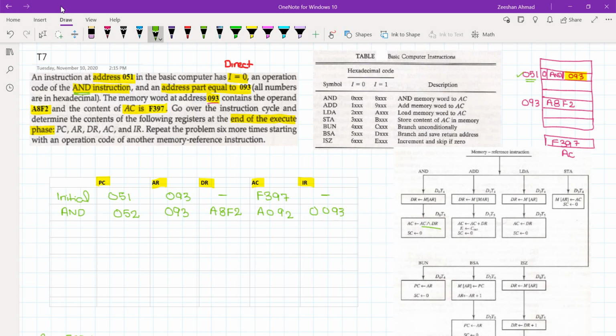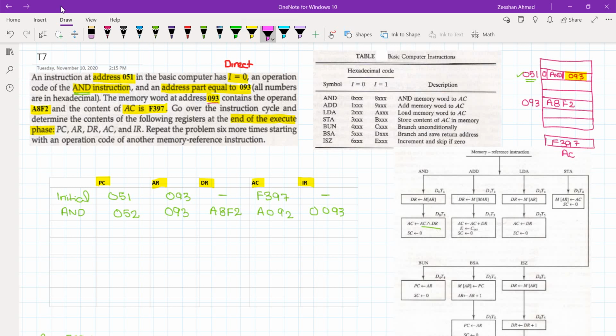Okay. Now remember here, the remaining bits are coming from the address register. Now remember that basically we need to write the value of the address register, which will be our initial value, not the final value. Okay, because sometime in one of the instruction, the address register value will be changed by the instruction. So we are not going to write that new value, rather we will be writing the old and the initial value, which we have at the start of the instruction here. Okay, so this is what we have after AND instruction here.